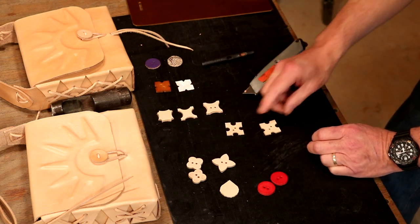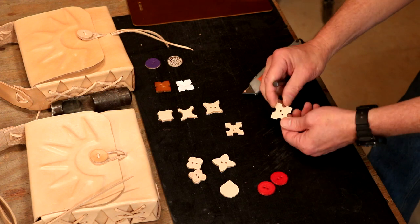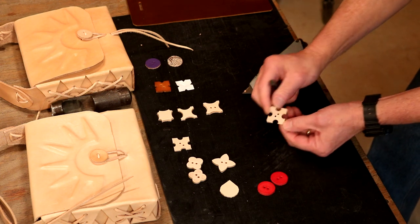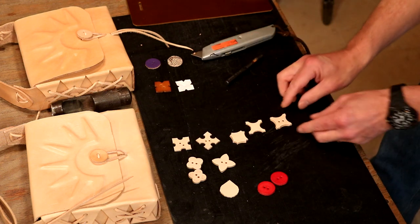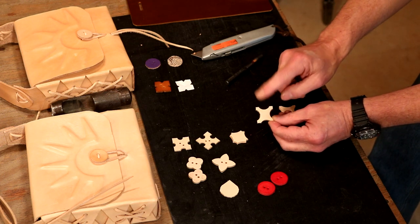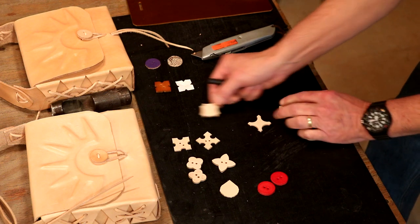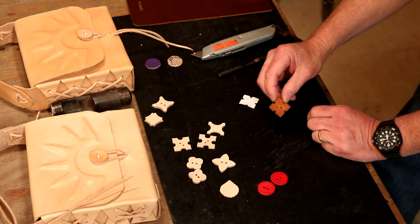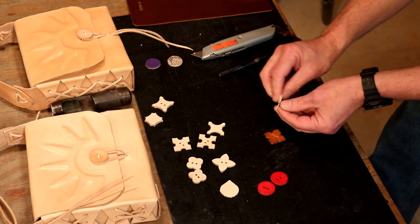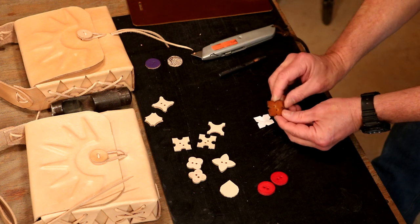If we don't have that tool, let's start with a square. Take a round punch and go in about halfway — that makes a pretty cool design. Step it up by going almost all the way in: very cool, and works up and down or sideways — both are nice designs. Here I've taken a square and used a round-in punch, gone a little deeper. That may not make a great button, but it will do something very cool — we'll talk about that in a second. And this is one of my favorites: simply a cross design. Take a one-inch piece of paper, fold it down, make a nick, open it back up, and you have a very symmetrical pattern — a cool shape for a button.